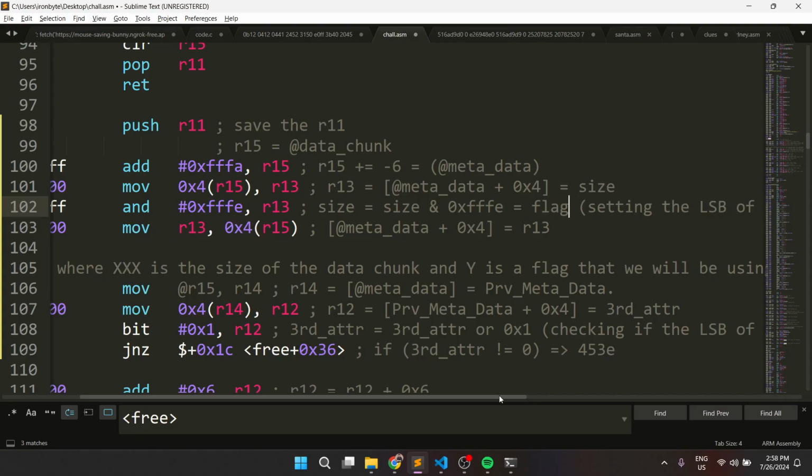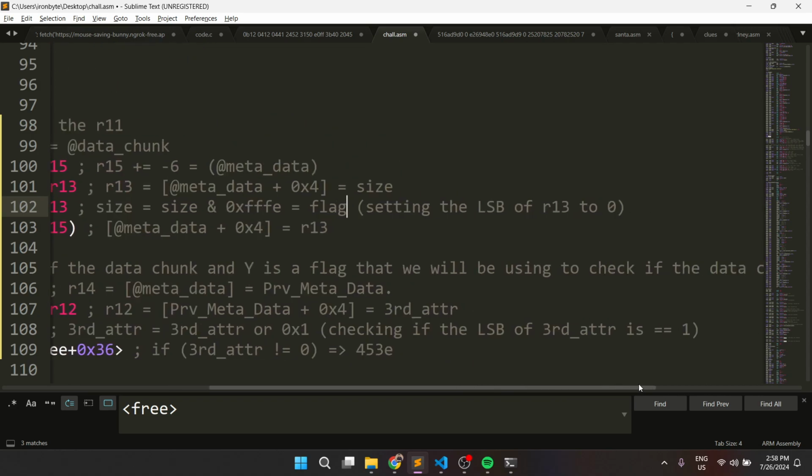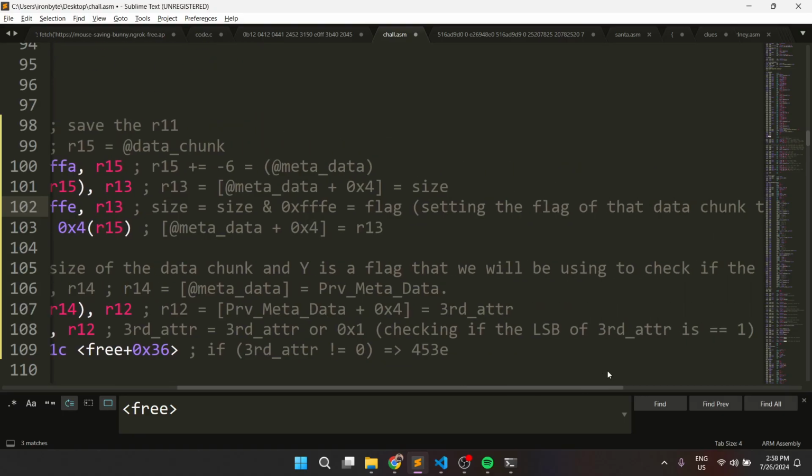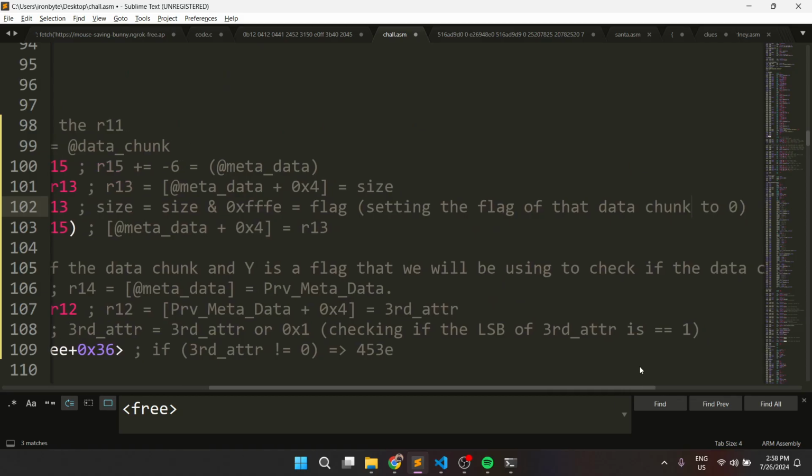So we are setting the flag, or the LSB of that register, to 0, which means we are setting the flag of that data chunk to 0, which means that we are releasing the data chunk that we have passed on.